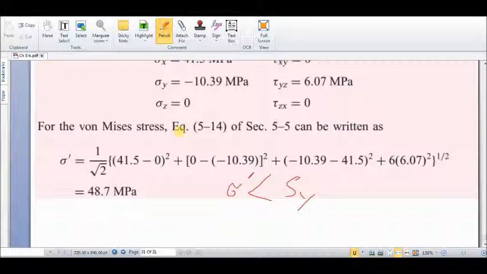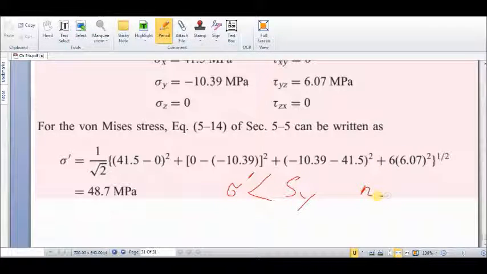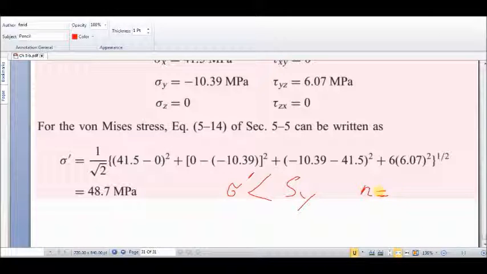So if you want to find the safety factor of the power screw, maybe you can use this method. And actually, this is static loading. We are talking about static load. We are not talking about the screw under dynamic load. That has another story, which is not in your subject syllabus. But for this static load, if you want to find the safety factor, you can use this equation. That means Sy over sigma prime. You can find the safety factor of the power screw.